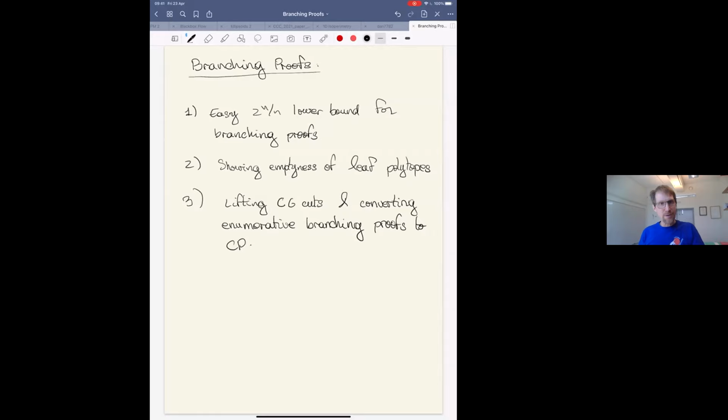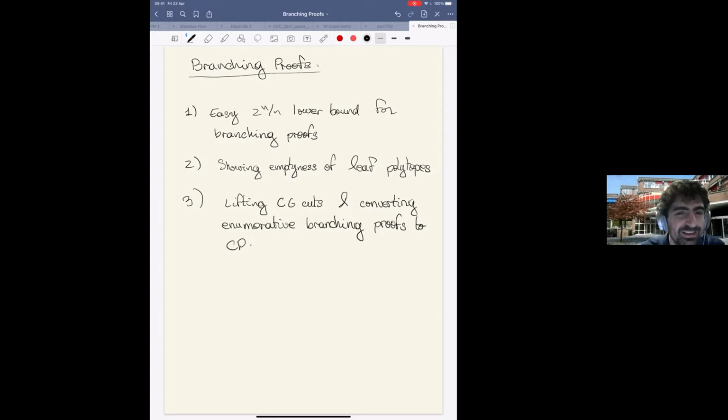Okay, so here I'm listing three possible things. I do want to go through the first one because it's very simple and cute. I can talk about an easy lower bound, but this is only for the formula with all possible set constraints. This is an interesting connection between what IP researchers have been looking at and what SAT researchers have been looking at, but somehow there's a disconnect between the two, and I can explain that.